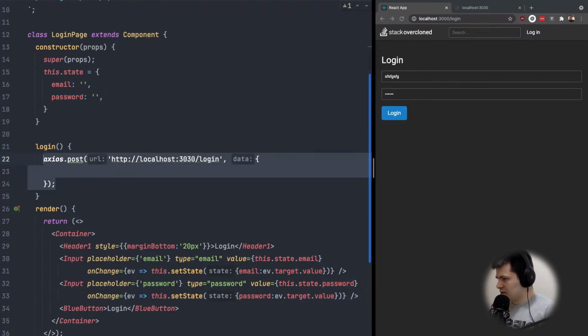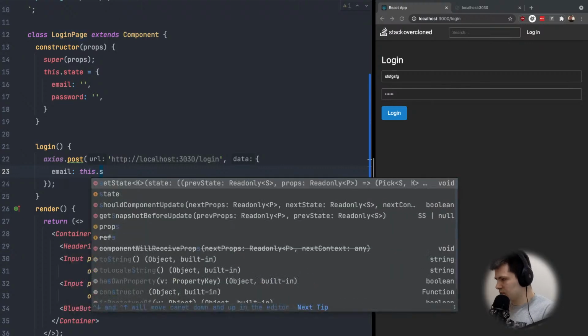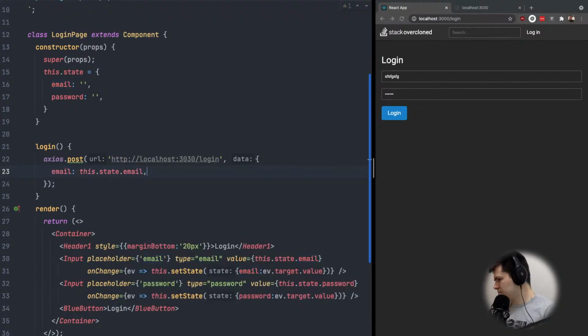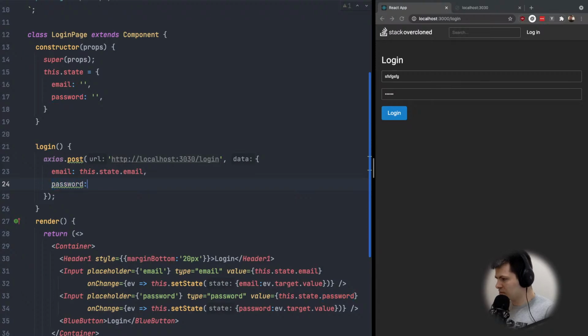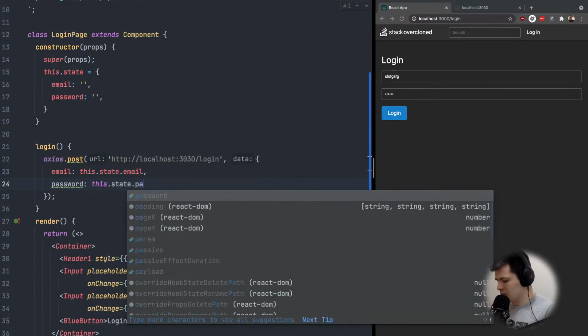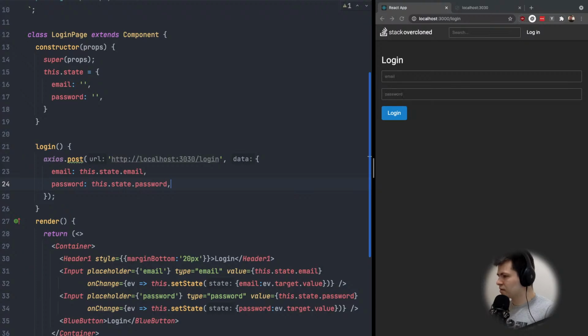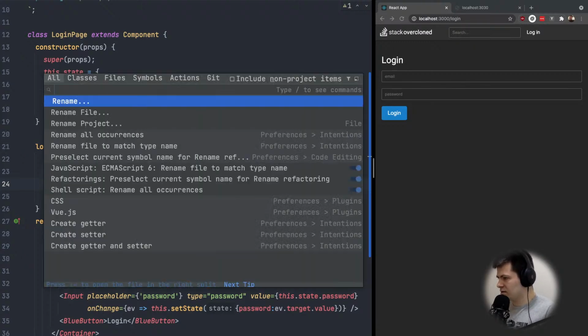And now we can send the login request. The email will be this.state.email and the password will be this.state.password. Alright, we could actually send just the whole state, but let's make it clean.